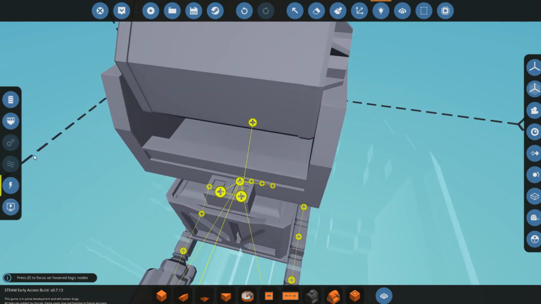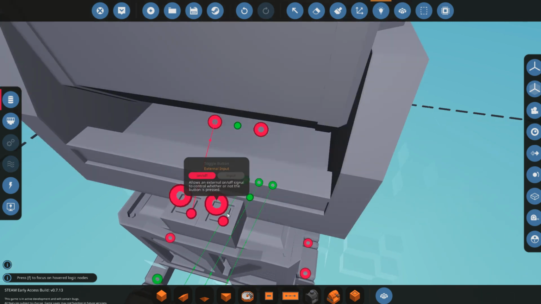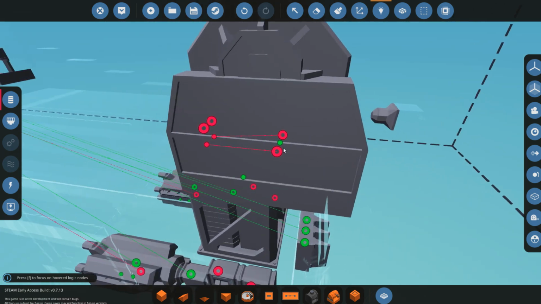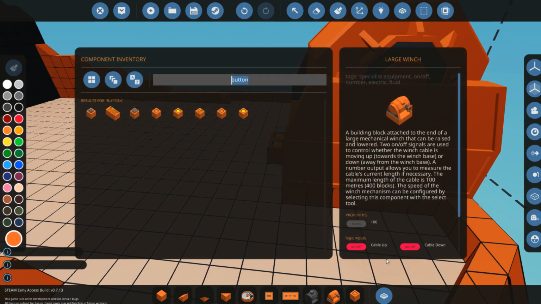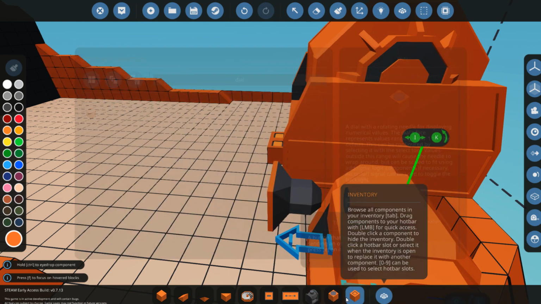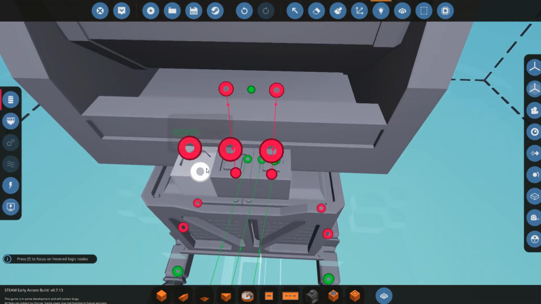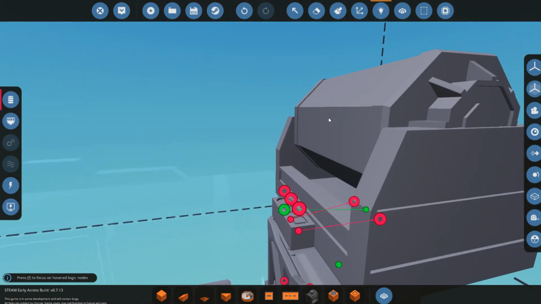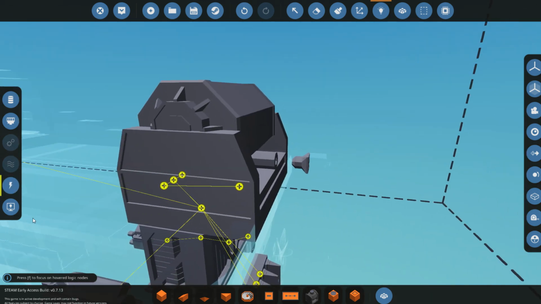Anyway, we're going to go ahead and attach these to here. They've got the same things, so we've got cable up and cable down. That is it. We've also got the winch length if we need it. Let's get a dial, and we'll see how long it actually goes out to. Presumably it will go to 500, so we don't really have to worry about that, but we'll put it there anyway. All right, cool, good. It doesn't really need this, but that's okay.